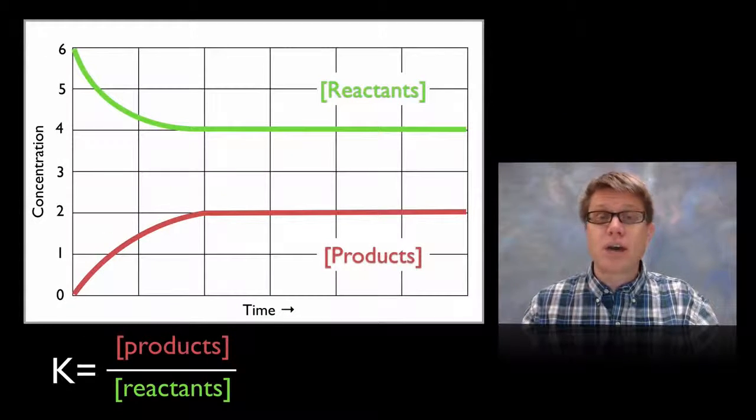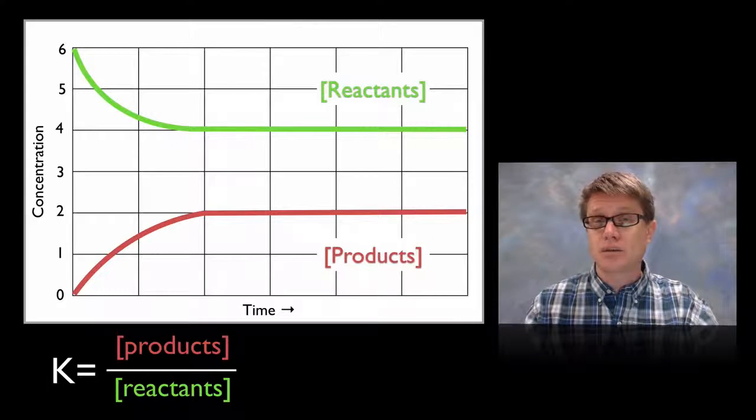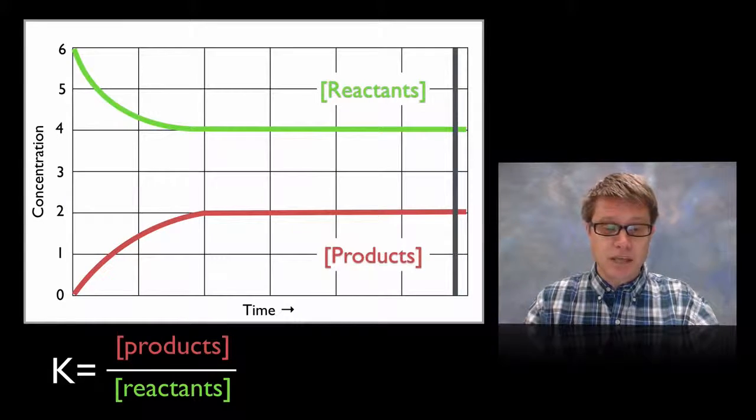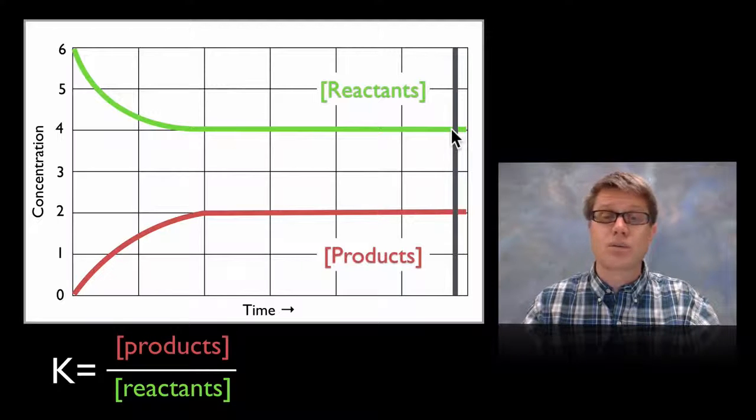And so if I were to show you how I calculate K and Q values, let's start real simple. Let's say we're just looking at the total number of reactants and products. I could figure this out at equilibrium. How do I calculate that? I simply take the ratio of products to reactants. How many products do I have right here? We'll say that that's 2. What about reactants? That's 4. And so what's my K value going to be? It's going to be 0.5.